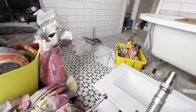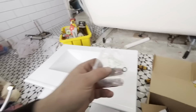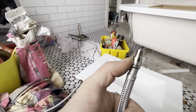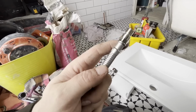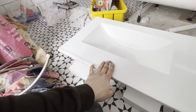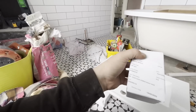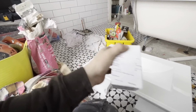Right, good job I saw this. So just make the tap up now. I'm putting this cold flexi in, and the washer's falling off. Luckily, it's just in the bag, but always make sure and take time to check that your washer's there, because I could have easily put that in there, filled it up, turned the tap on, and that would have pissed out because there'd be no seal whatsoever on that. So yeah, always take your time. Right, tap made up in here now. That's all fixed into place, and then basin waste in, and as always I will be siliconing it in. The haters will hate.